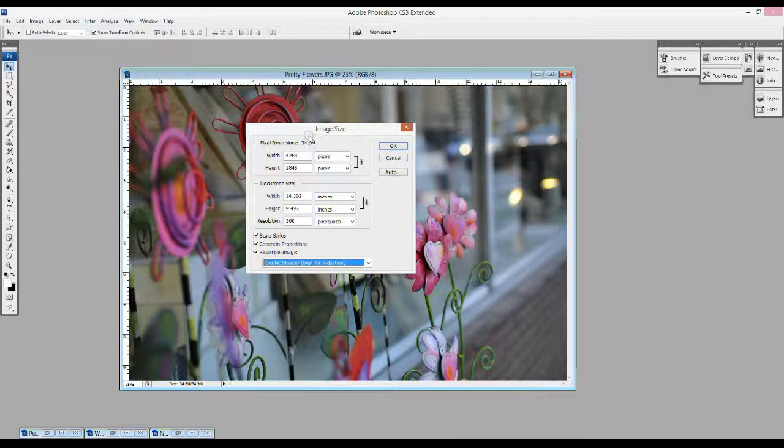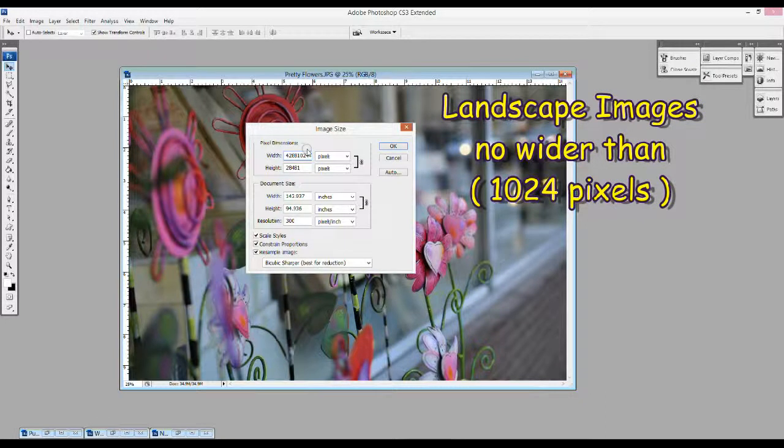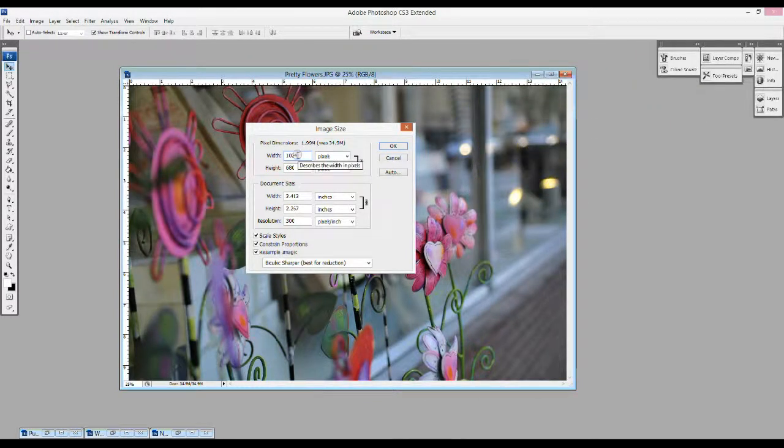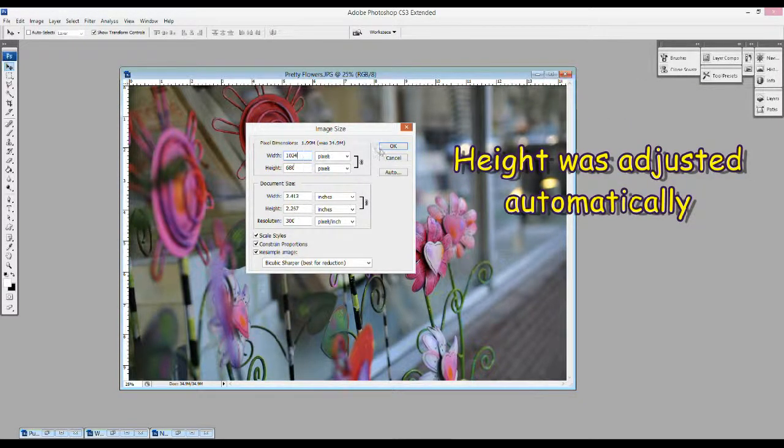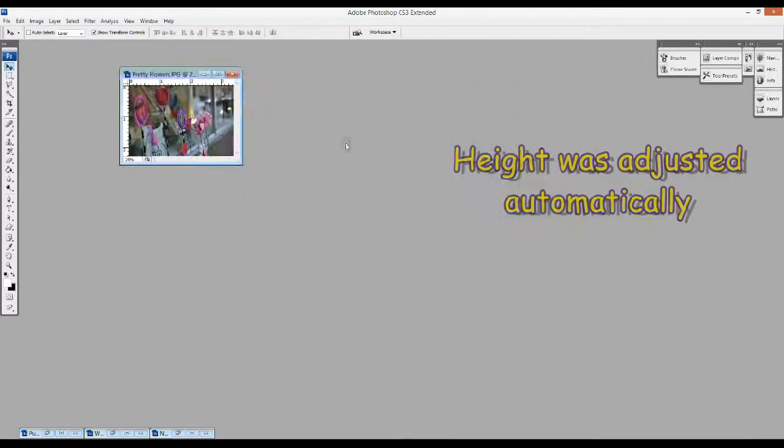Now as you can see, this 34.9 megabytes is just way too large for our monitors to see. So let's change that. You've heard us in our EID competitions talk about that 1024 by 768 seems to be the ideal dimensions for viewing on screens or monitors or other devices. So we're going to stick with that, and it does work. So for the width on this image is what we're concerned about. Keeping our proportions constrained, it automatically adjusted that, so let's click on OK.